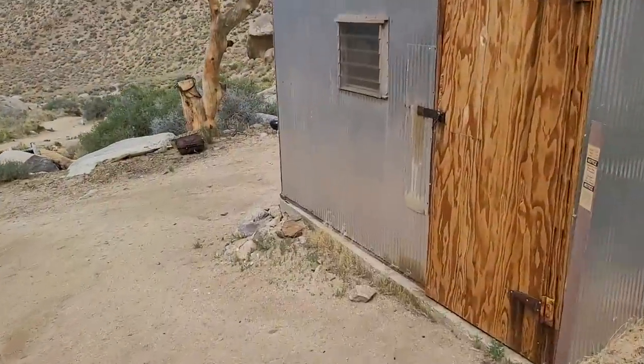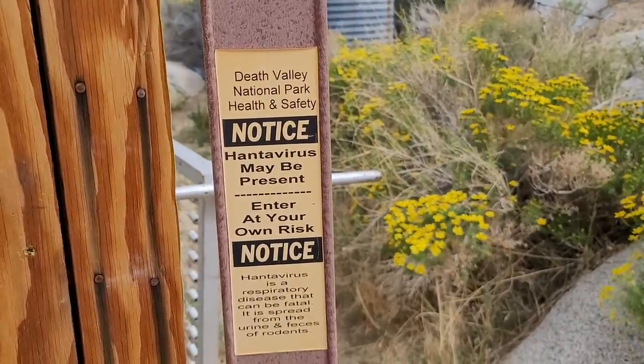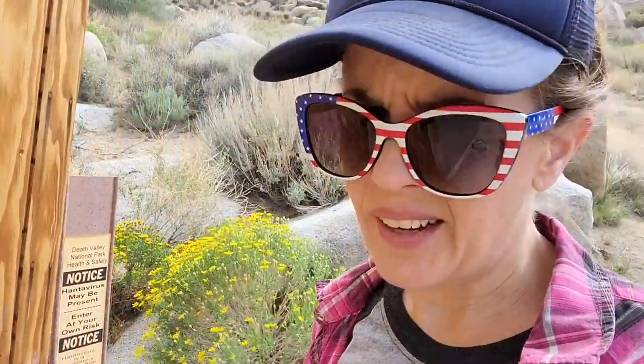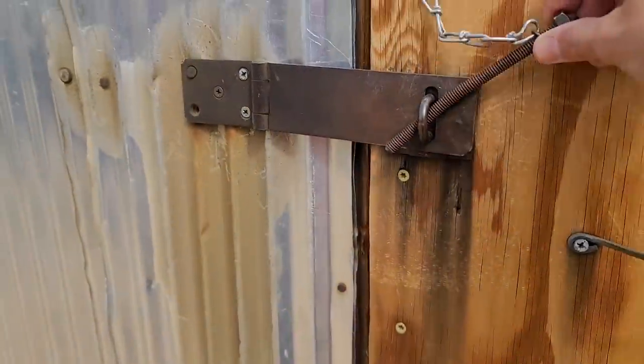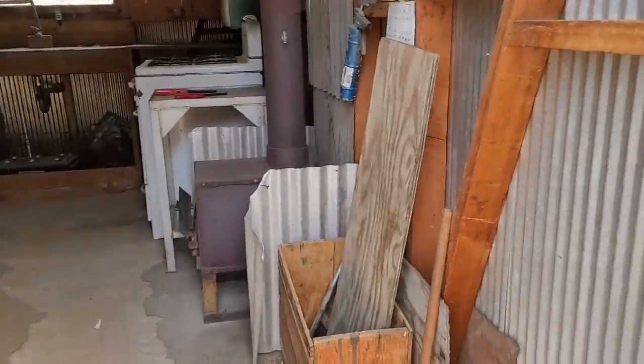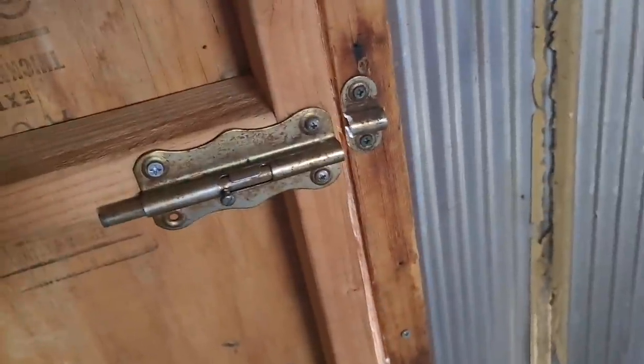Let's go seek shelter. Maybe there'll be a friendly wizard inside who'll make us tea. Wouldn't that be nice? Uh-oh — notice: "Hantavirus may be present. Enter at your own risk." Oh, Hantavirus or no, I got to get out of this wind. And this cabin, from what I've seen online, is actually pretty tidy inside. Door is well secured from the wind because I guess it's like this quite a bit. Oh yeah, very tidy, man. We got to bolt this closed from the inside because it's so friggin' windy — the door will blow open.